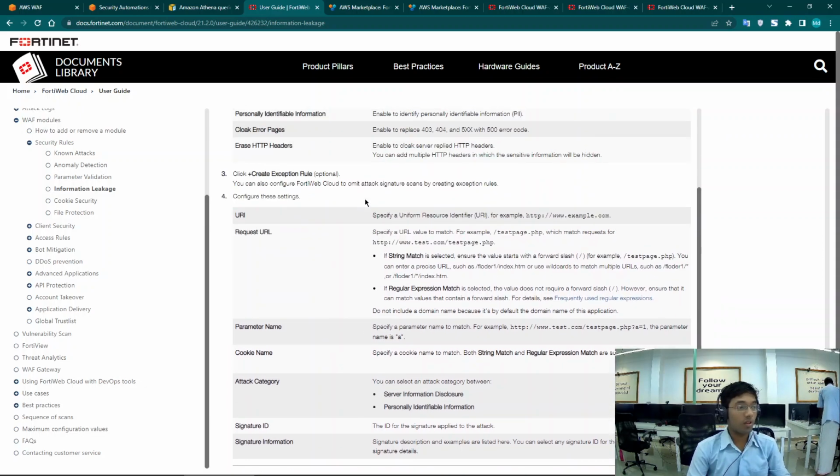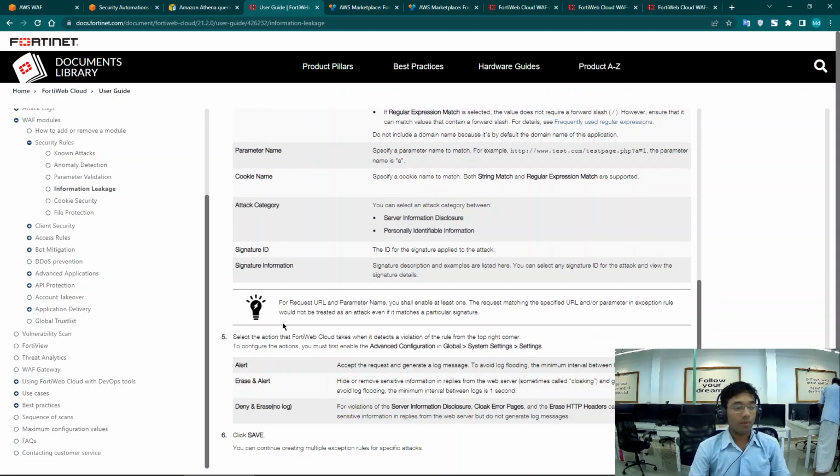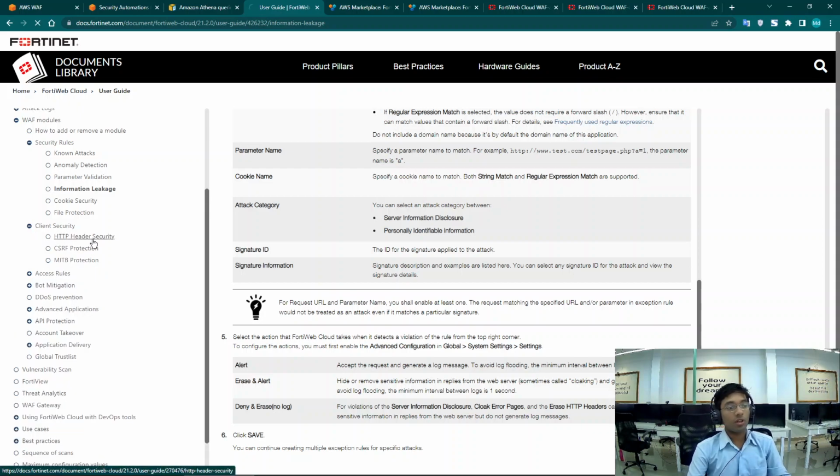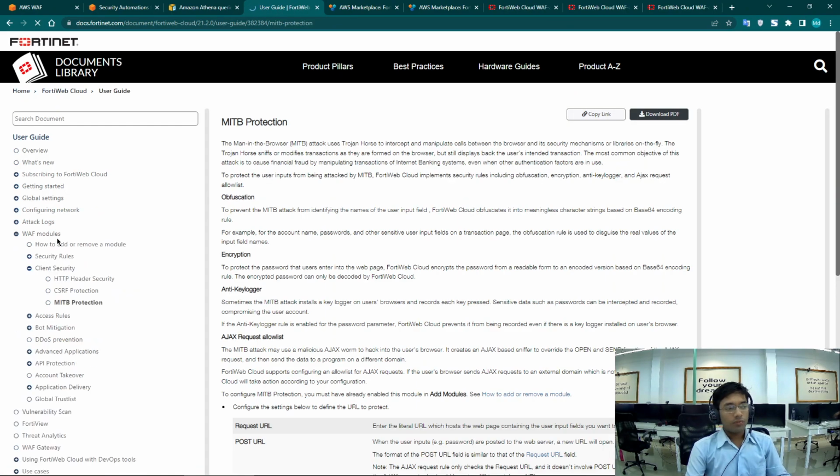In that case, it will trigger and go through the allow or deny rules. Then there is header security and CSRF protection. So these are also valuable.